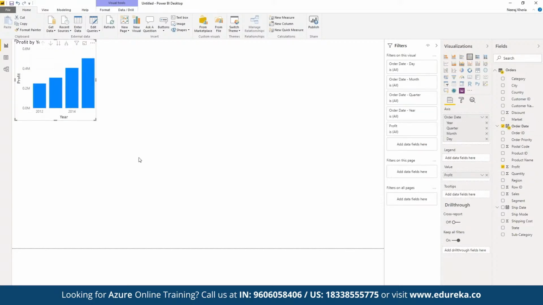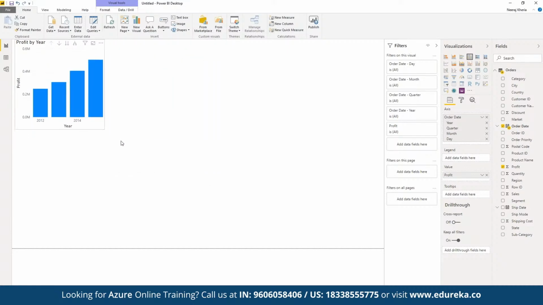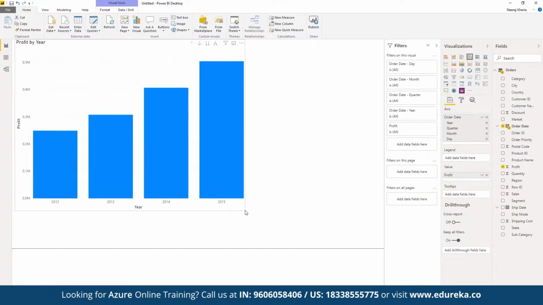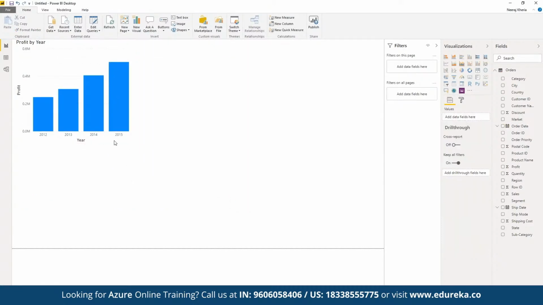That means we want to see how the profit has been in terms of year-wise performance. And once we choose any two fields, the best suitable visualization format for this given data is going to be chosen. So first of all, we can see a bar graph has been chosen, and we can easily increase and decrease the size of the visualization as per the requirement.